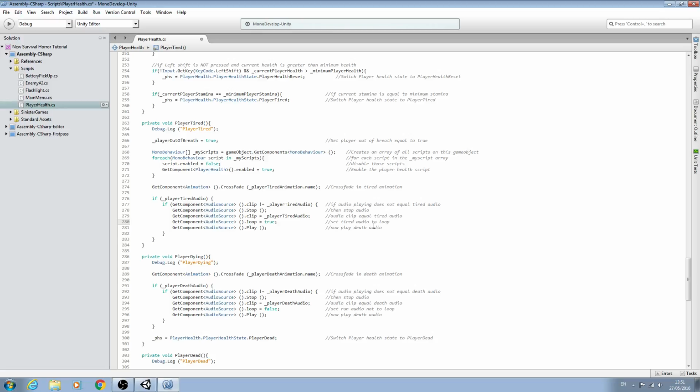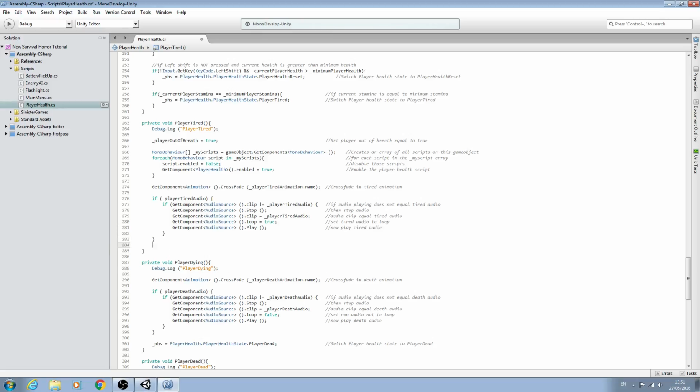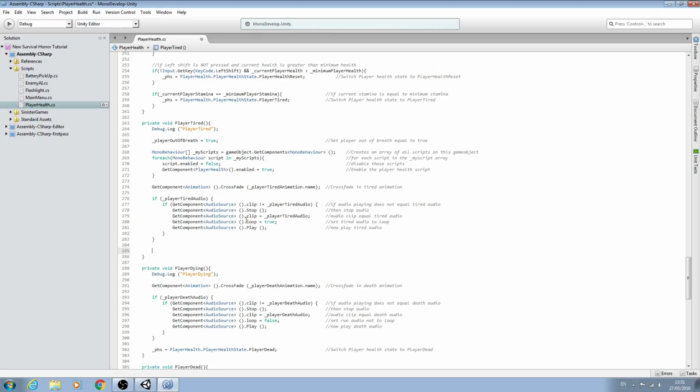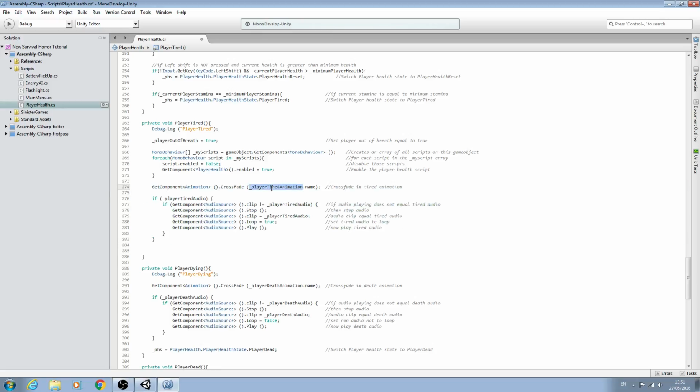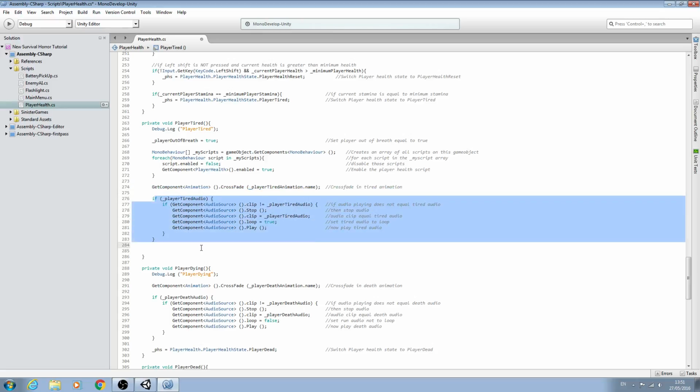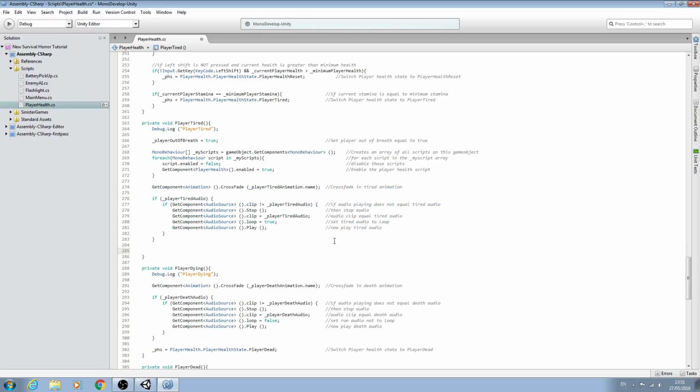So we say set tired audio to loop, now play tired audio. And that's all we need to do to set up the tired animation and the tired audio. As I said, we've done this lots of times before.